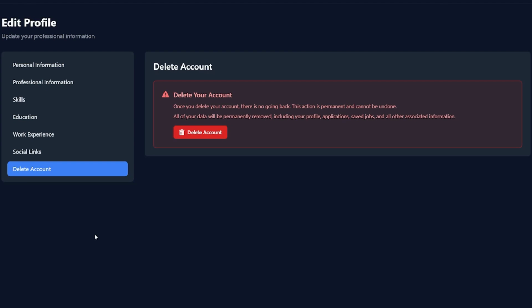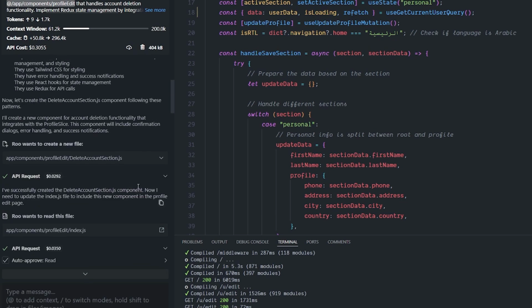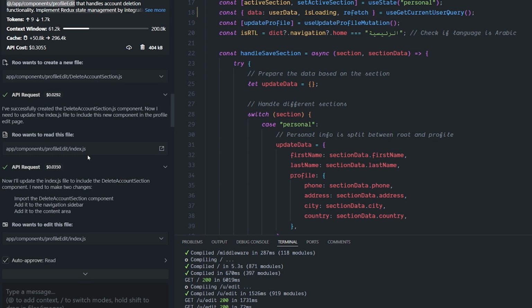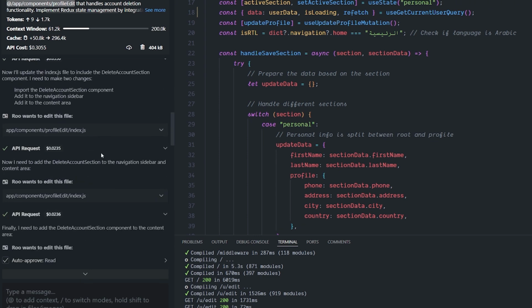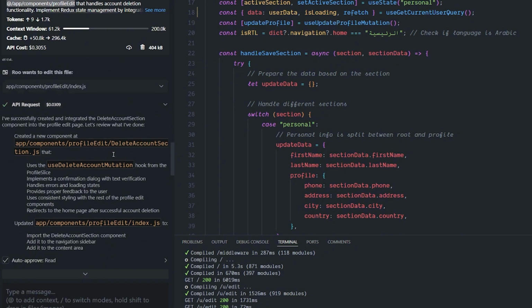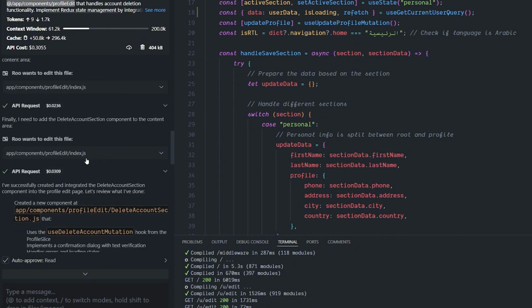This is the result of the zero-shot task that we just did, and it's really cool. I didn't tell it to use React icons or even to add it to this page. It already implemented this in the logic. After it was done creating the component, it edited the main file of the profile edit. And this automatically triggered an improvement for the entire file by adding icons and adding a very cool style for your UI.